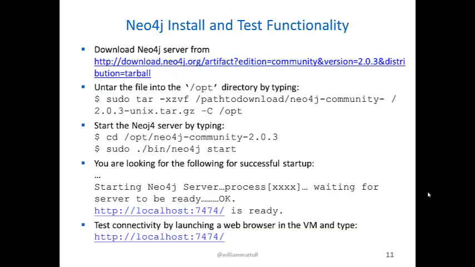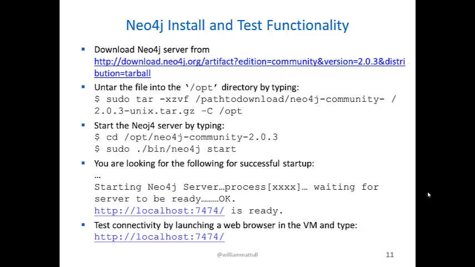And then finally, we can go ahead and install Neo4j. It's pretty simple. You simply download the tarball, and then you untar it into a directory, in this case, into opt. And then you're ready to start the database up in its default configuration, just by issuing the neo4j start command that's found in the bin directory there. And then you'll see output for the server startup.